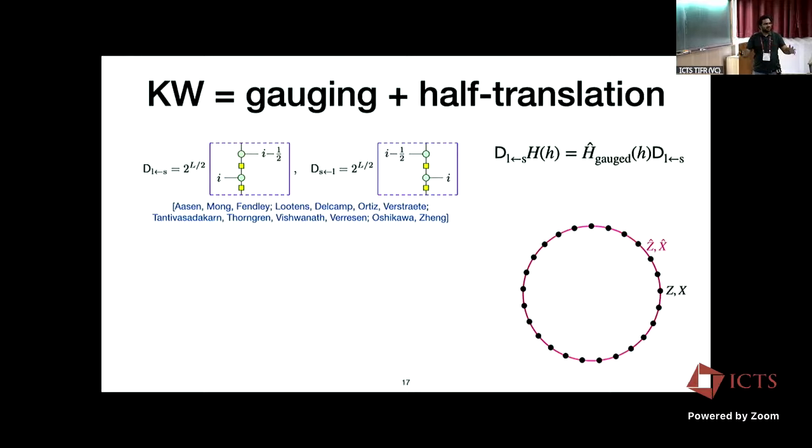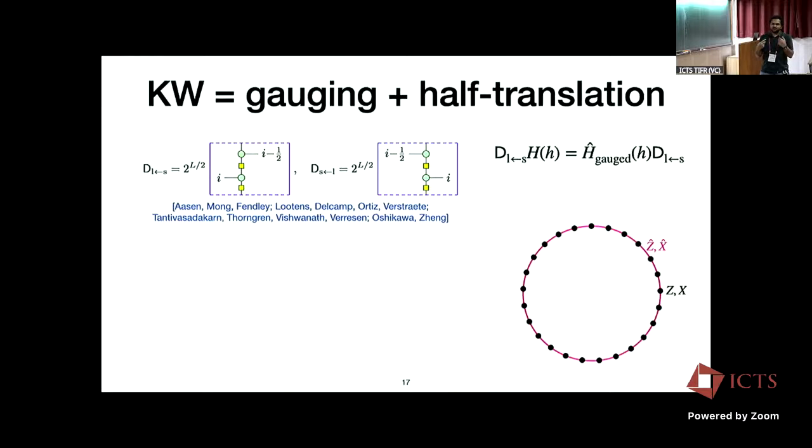Now, all this process can be packaged into a single linear map, which is represented by this diagram here, which I converted into a ZX diagram, but people have discovered this before me. And this is a ZX diagram that does this. So this is a gauging map that takes the original system on the sites, but the output is a Hamiltonian that lives on the links because the gauge fields were introduced on the links. So that's the one subtlety.